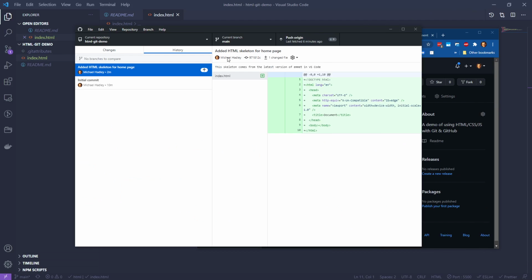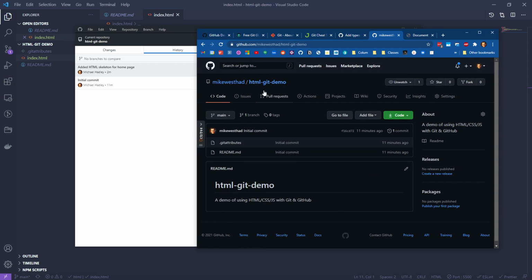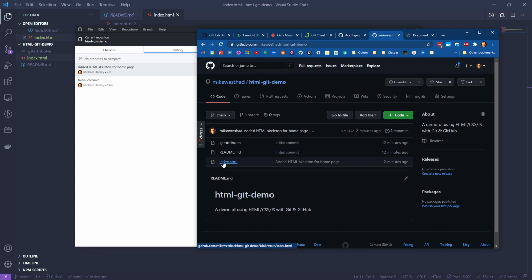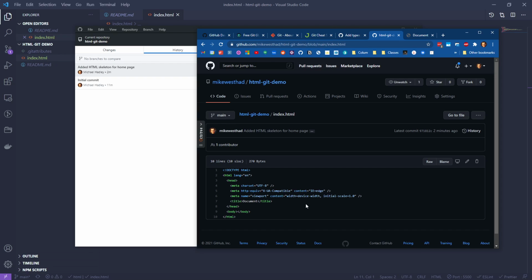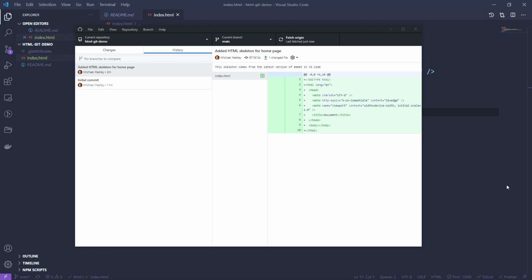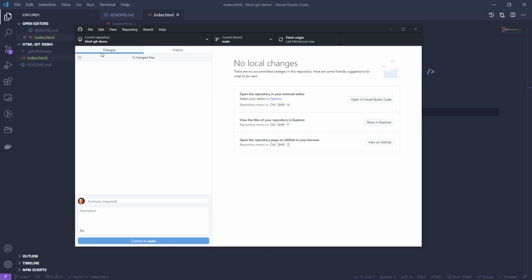So this button up here will take any of your history that has not been synced and try pushing it up. So it'll take a second. When that finishes, though, I can come back to my repository on github.com, refresh, and we should now see 2 commits, and our index.html file is in here now. So that's the process. We make some changes, stage those changes, commit those changes, and then push them to get them onto the remote github.com servers.